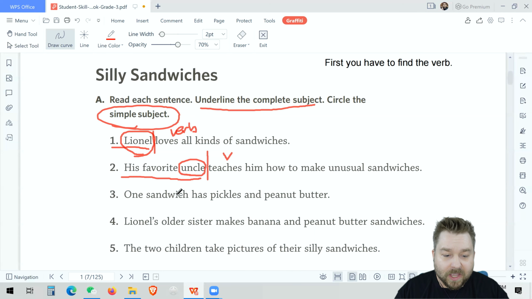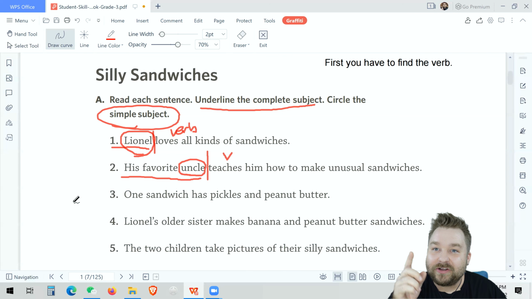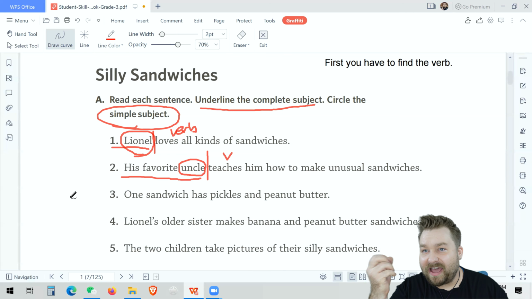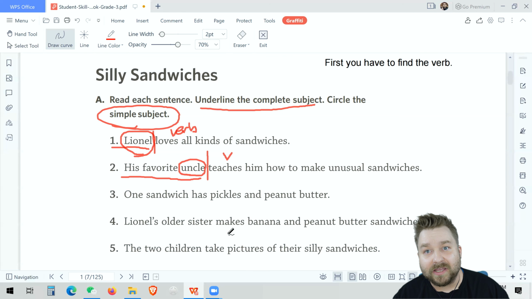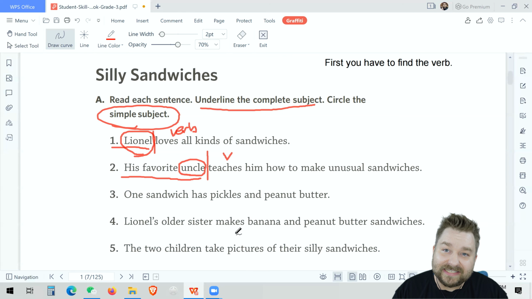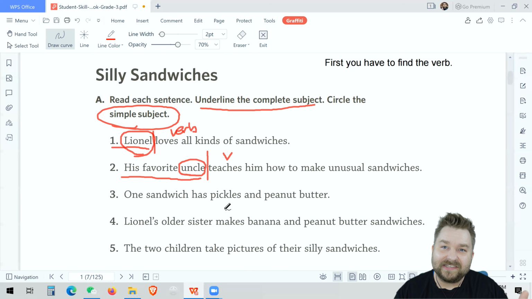Let's look at number 3. One sandwich has pickles and peanut butter. That's horrible, right? Let's think about this. Is there a do? Well, kind of, right? I have something, don't you? I have something. I do. What do? I have a mouse. So in a way I do something, right? I have this. Do you see that in there? Yes. It's not the same as like I punch, I laugh, I run, right? That's a real do something. But have and has, these are verbs too. It's kind of do's, right?